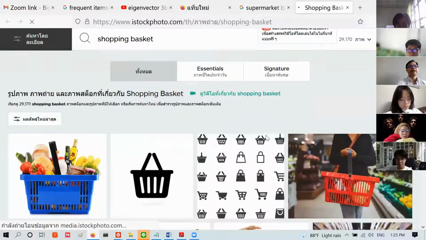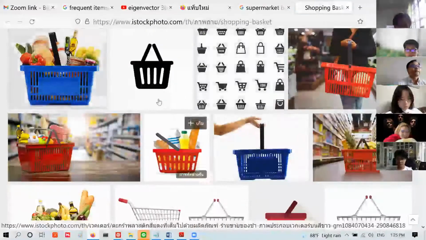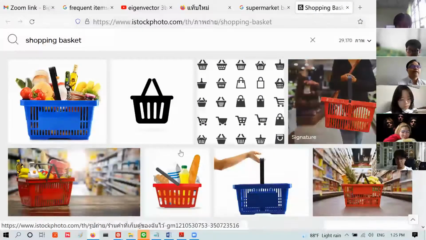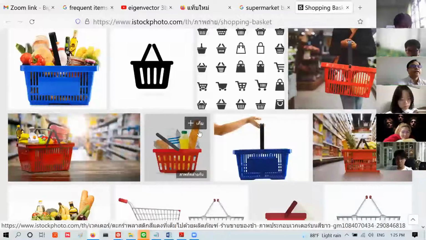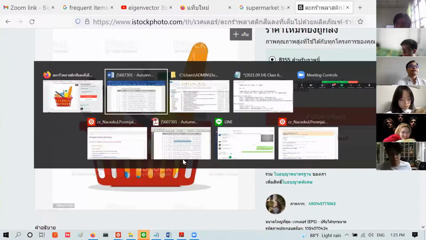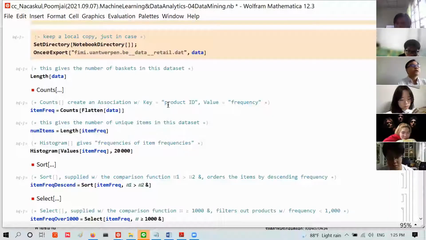So this is what's called a basket. A basket contains all kinds of items. These are grocery items. It contains oil, bread, French bread, milk, eggs, right? So this is the stuff that it contains. You can think of it this way.